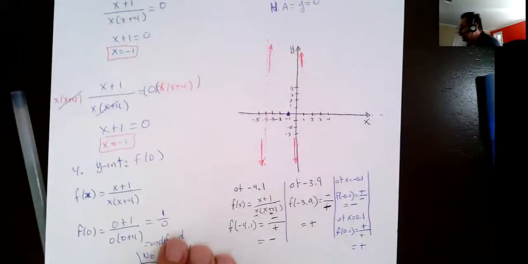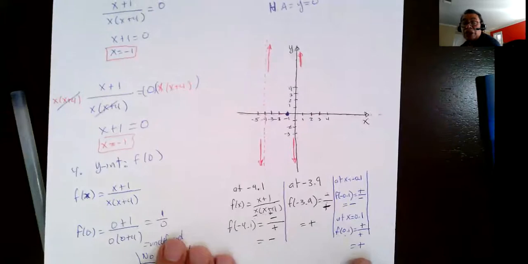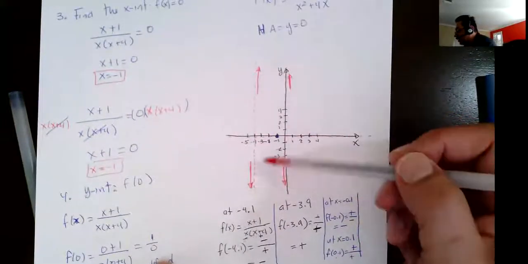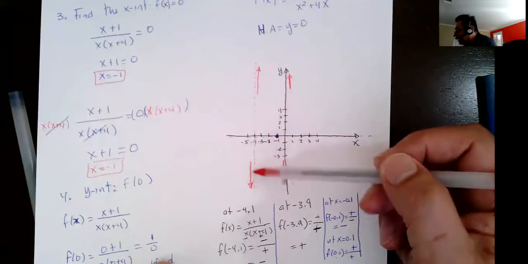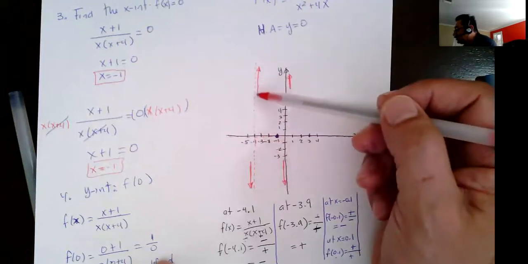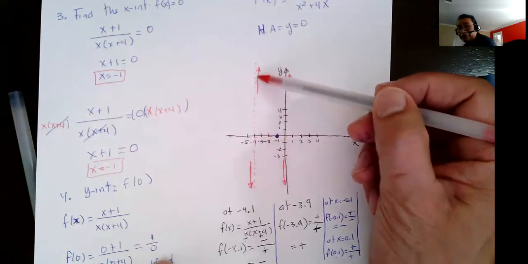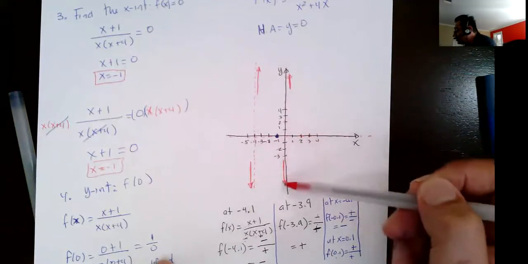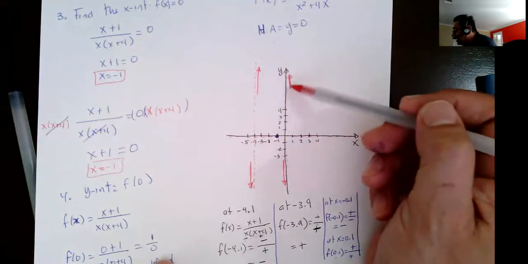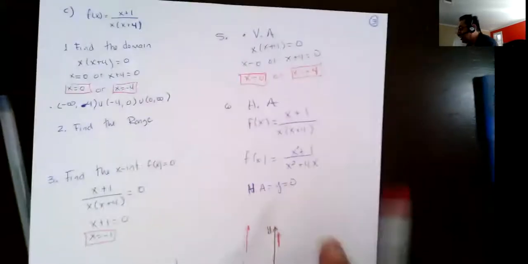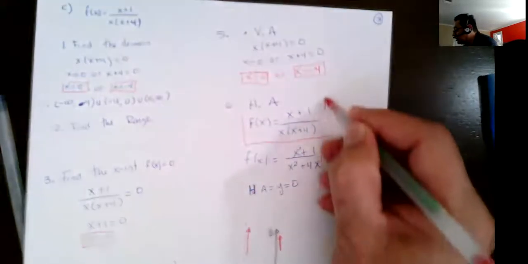Notice we did all this analysis right now, but let me show you a shortcut. You guys ready? All right, very good. Notice, let me go back to the graph right here. Notice that on the left side of the negative 4, it goes down, and on the right side of the negative 4 it goes in the opposite direction. See that? Also the same for x equals 0. On the left side it goes down, and on the right side it goes in the opposite direction. All right, so let's go back here to the original function right here.